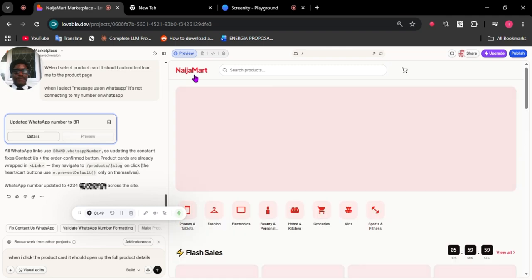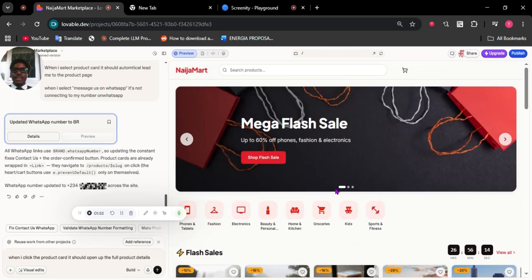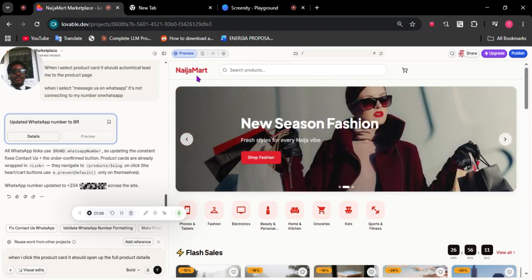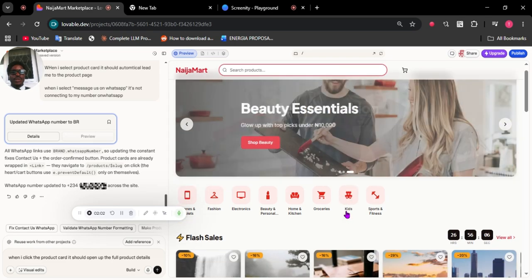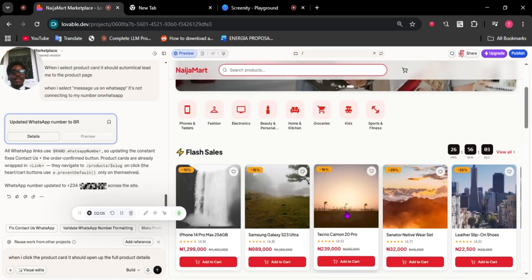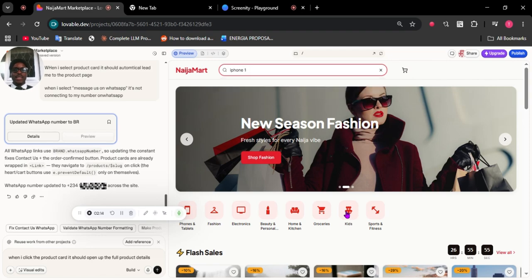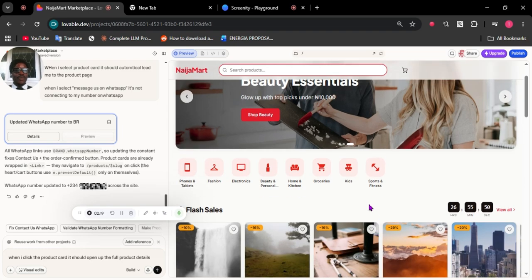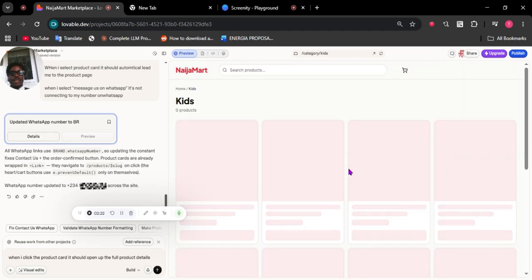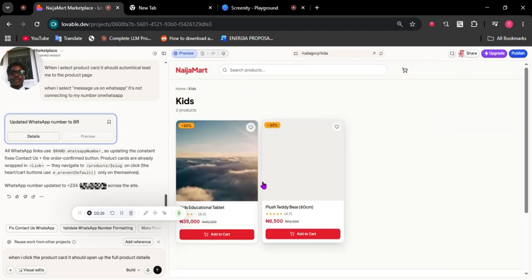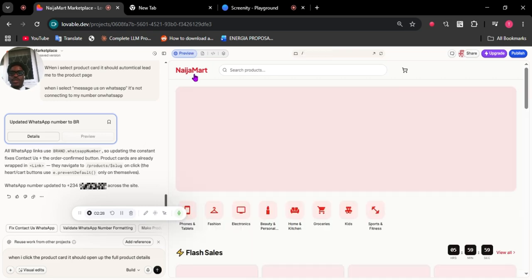Let's see what's working. The homepage is good, Niger Mart, and using the code that we gave it, the cart is here. Search for products. Let me see if the search is working. Let's search for tech. Samsung, iPhone 14 Pro. Let's search iPhone 14. Oh, that's really cool. That's beautiful, so that works. Our sport category, I think we checked that at the right time. Keys, we have zero products in keys, but okay, cool. Product to product, cool. This works.